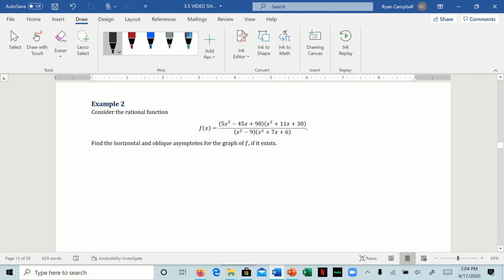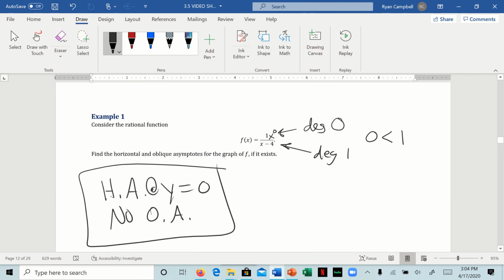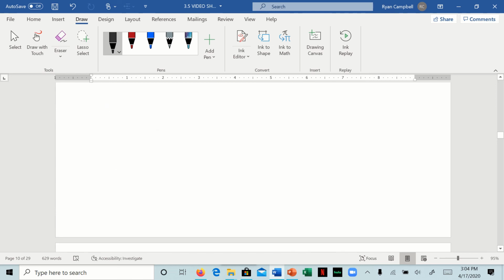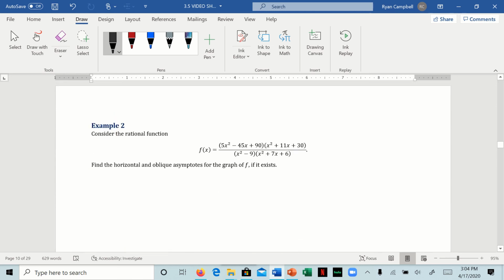Okay, let's look at example number 2. So one thing that we could do is we could multiply these out. Right now, this isn't the form that it wants. It wants it in the standard form, where it's all adding. There's no multiplication anymore. So one way to do that is we could just multiply these numbers out, x squared times 7x. We can just distribute all this out. That's a lot of work, and we don't really need to do that.